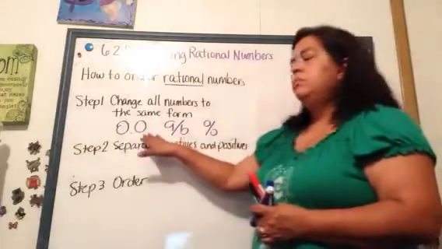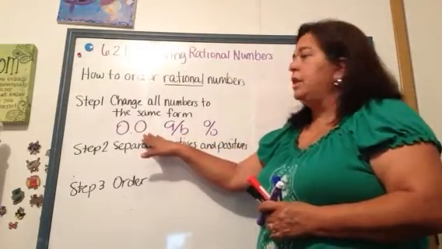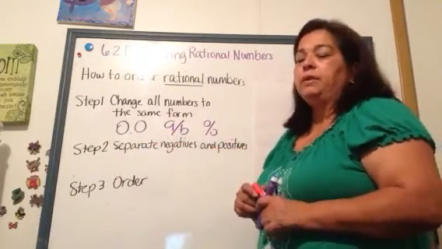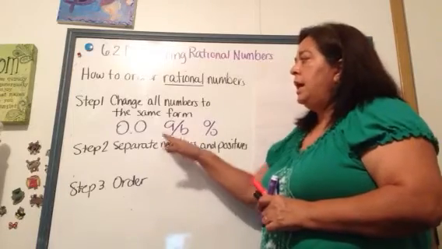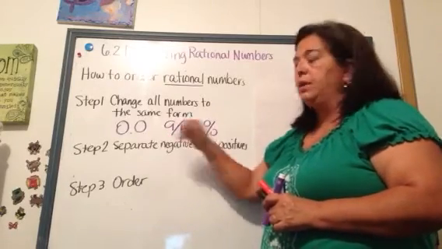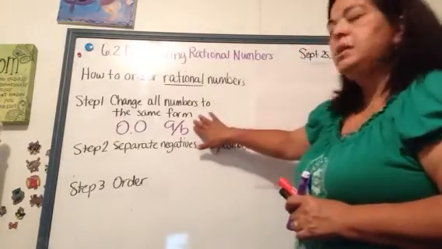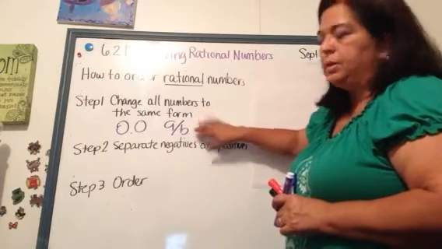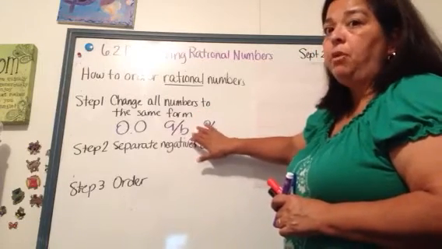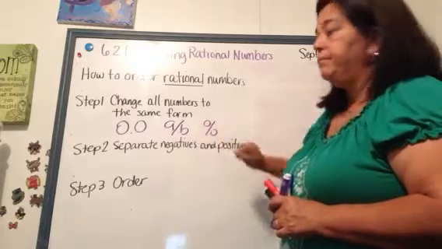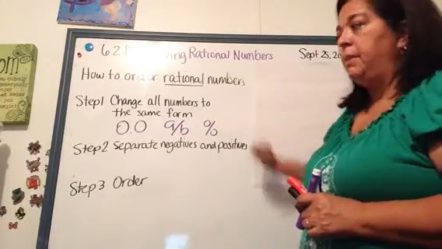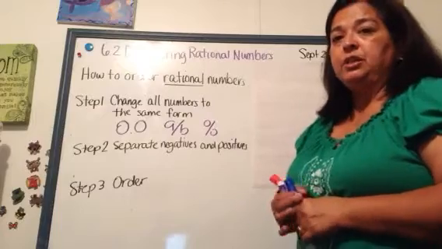A decimal, you can use Dr. Pepper to change to percents. You can rewrite a fraction with the denominator of a 10 or 100 and rewrite it using place value. A fraction, that's the most challenging because you have to think about common denominators. How do I make my number on the bottom be the same? So that takes a little bit more work. Or can I change them to percents? And if it's a decimal, you can change it by just using the Dr. Pepper method.